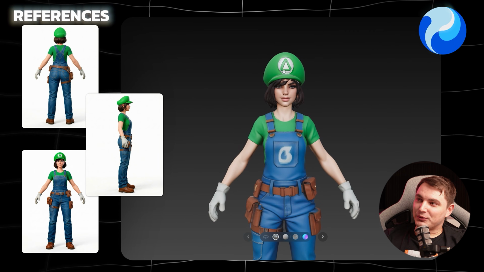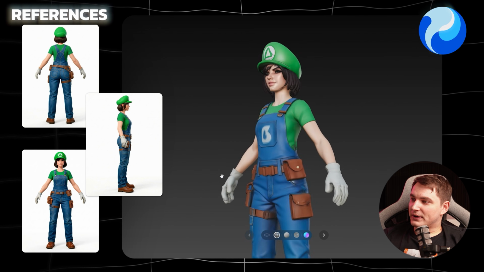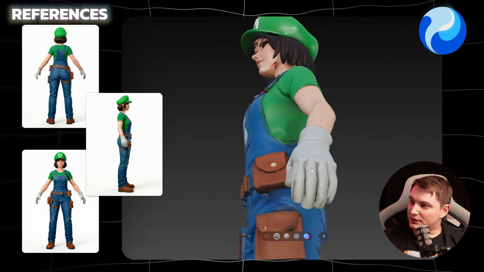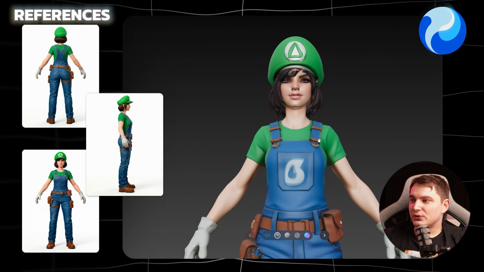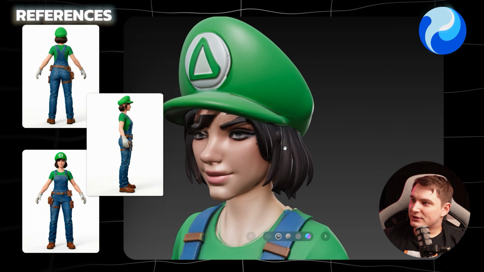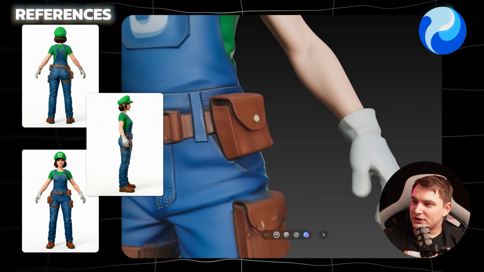More or less. In Luigi, don't ask me why there is an A here. I mean, copyrights and all that stuff. Okay, 5 fingers. Even though the fingers quite melt, fingers are not distinguished, but 5 at least. I think what I saw in Tripo was more interesting. And look at this strange line here. You can see this line here, and you can see this strange line here.